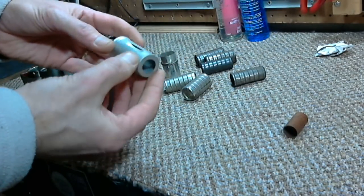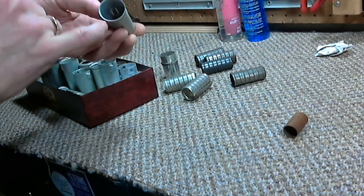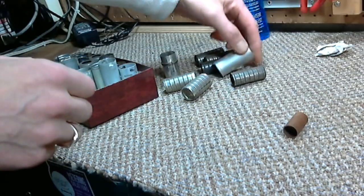Okay, here's one. It has these slots in it, so when you put the tube in, it grips the tube. It actually grips it. That's nice. That's easy to get on and off. I like that.